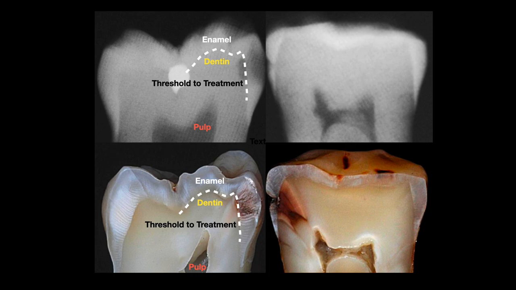So when we take a look at these x-rays, I made some annotations here to show the enamel, which is the whitest, brightest part of the tooth, and the dentin, which is a little bit more gray on an x-ray, but it's on the inside of the tooth. And then we have the pulp here, which is in red, which indicates where the nerve and the blood vessels of the tooth are as well.